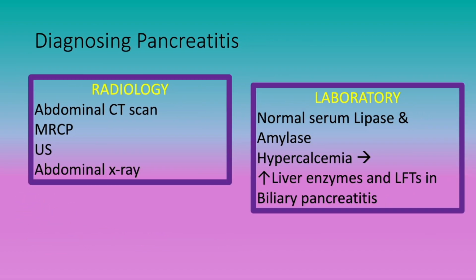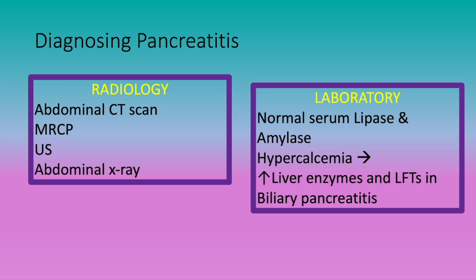So how do we diagnose chronic pancreatitis? Starting with the most important one, which is patient's history and clinical examination. Hopefully guys you found that out. Moving on to the imaging diagnostics, which is abdominal CT scan with or without IV contrast medium, MRCP, endoscopic or abdominal ultrasound, which can show strictures, dilation, stones, or calcifications, and abdominal X-ray, which can show calcifications.